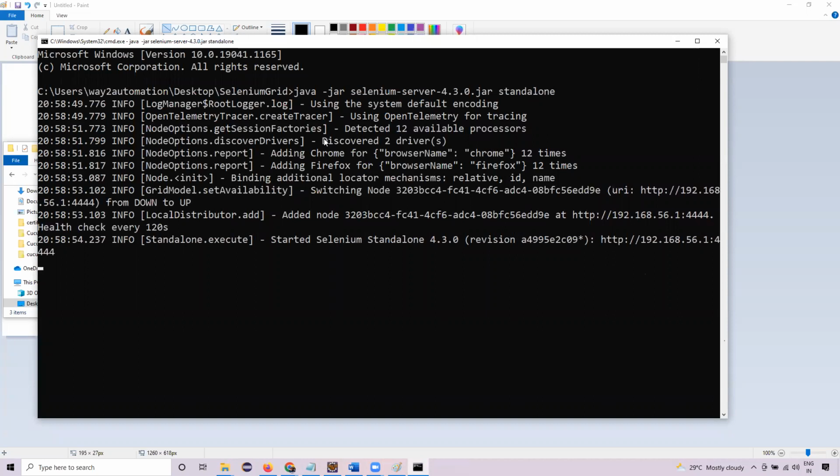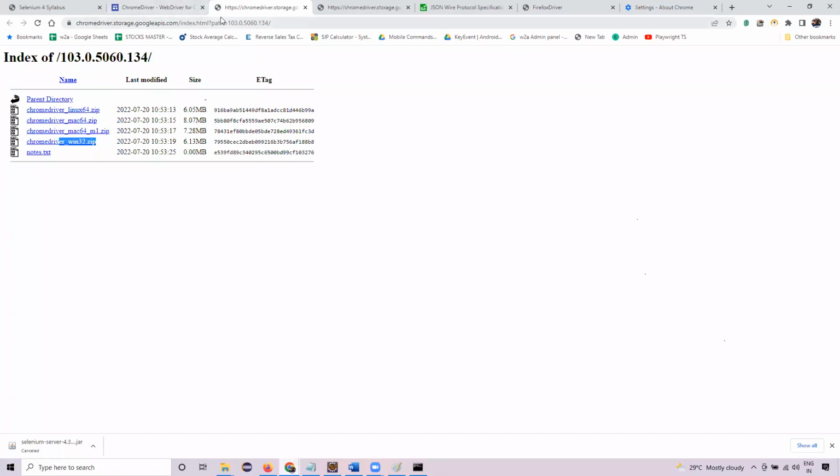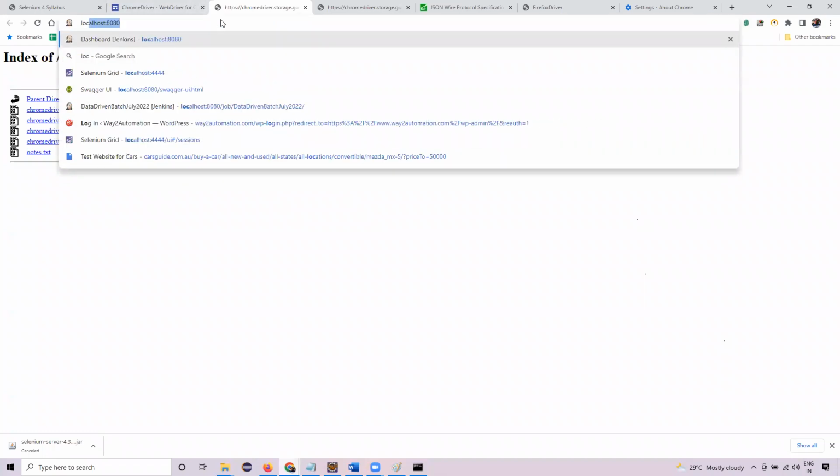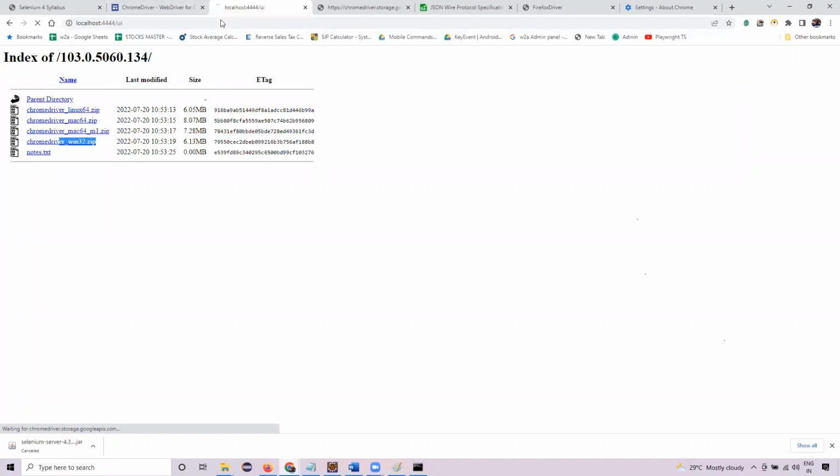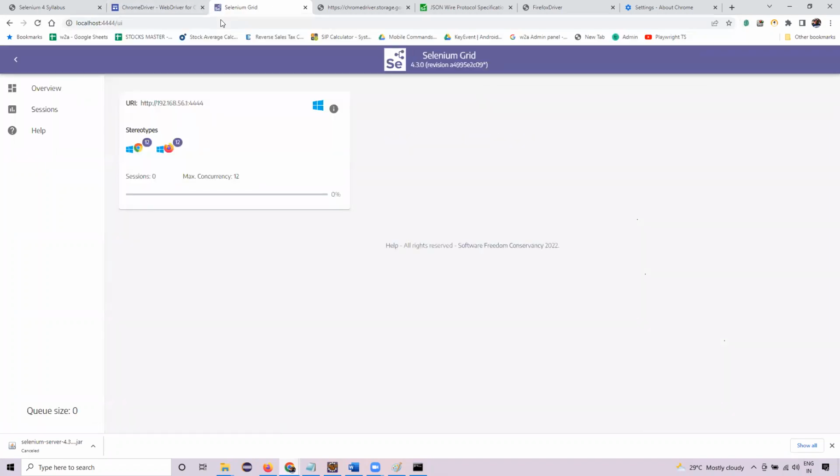If they're on the same intranet, I can connect those machines to this machine. Right now, I'm starting hub and node on the same machine. So if I go to this particular URL, localhost 4444, which is the IP of this machine, you'll see this is Selenium Grid.